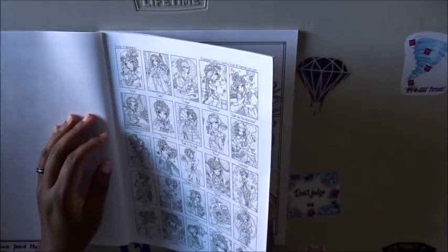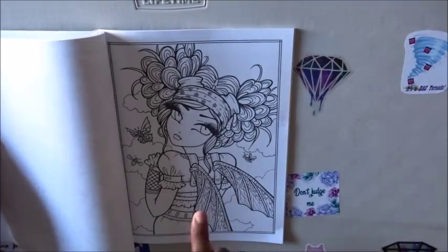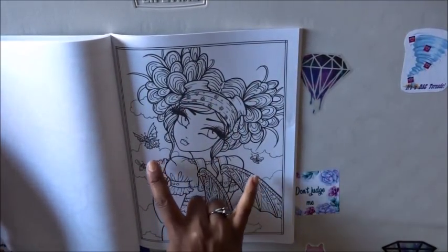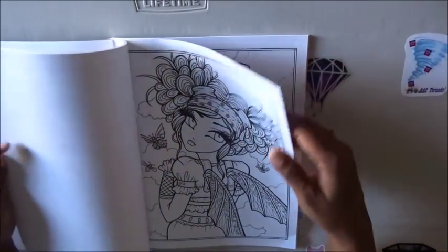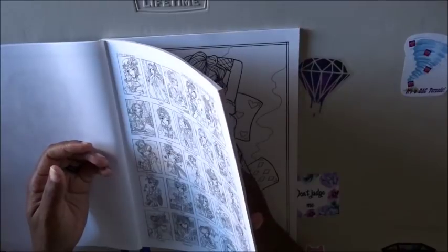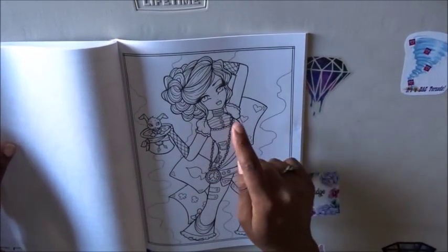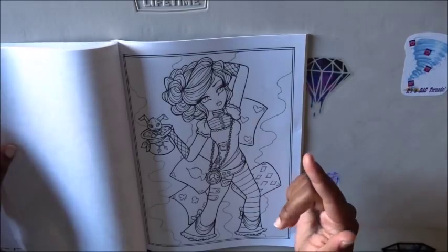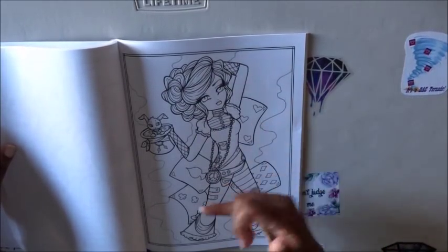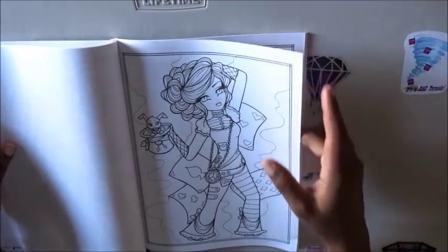Then we have Briella. Briella has wings. I like her wings. She has like little curly puffs like that. And she has like mechanical bugs. I don't know why you would want to make mechanical bugs, but you know, do your thing, boo-boo. I ain't judging you. And then we have Rabbit in a Hat, which there is a rabbit in her hat. She took her hat off. And if you look that perfect while you took your hat off and you don't get hat hair, I'm just saying. Yeah. So, and she has cards behind her and the watch. So yeah, I love that. She also has a clock on her hat.